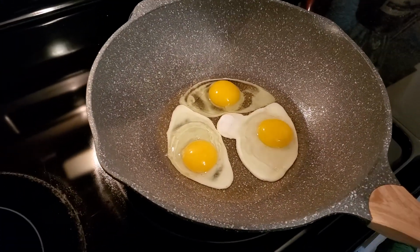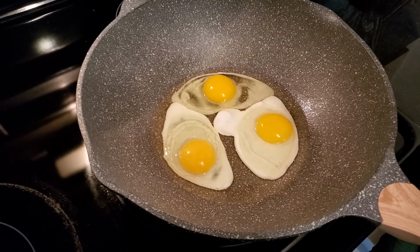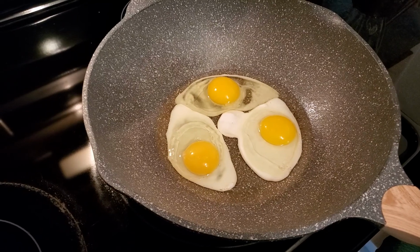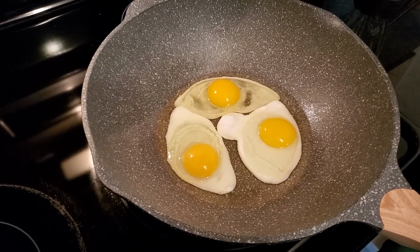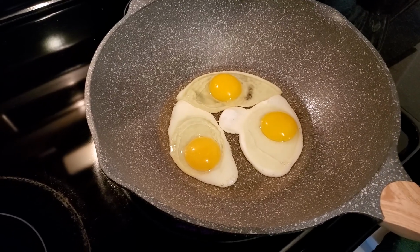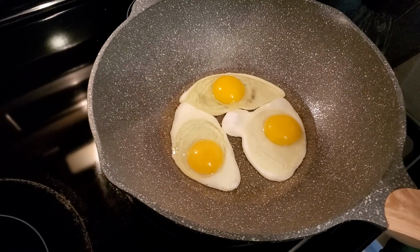The time for frying the eggs totally depends on you. If you like tender eggs, you can fry them about 3 to 4 minutes. And if you are like me and like the egg fully cooked and a little bit smoky in taste, then you can fry a little bit longer.